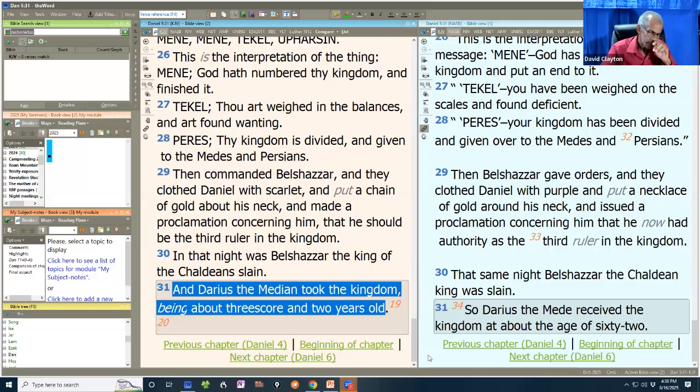Okay? So, by the time Belshazzar got this vision or saw this event, it was more than a vision. Everybody saw it. It was a literal event. By the time he saw this event, it was already too late. It was a final sentence that God gave to him as a culmination of all his behavior over the years. So that night he was killed, and I'm going to say a little bit about that in a moment.